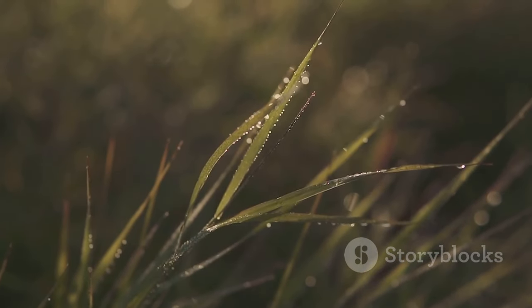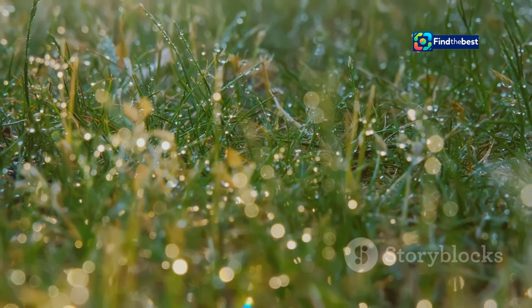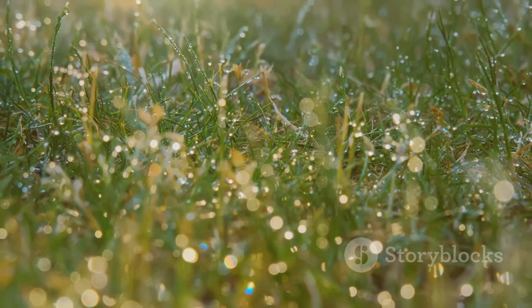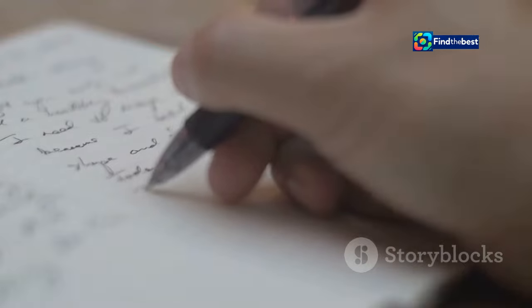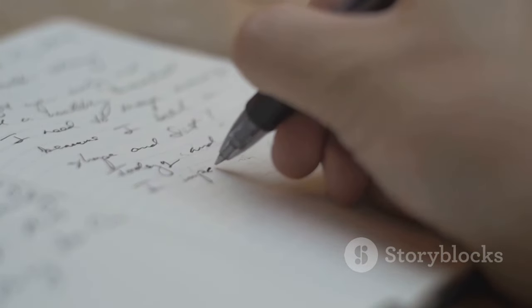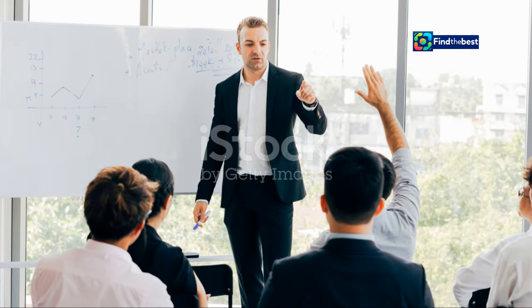What other sensory details could you add to make this intro even more immersive? Perhaps the sound of leaves rustling in the gentle breeze, the distant hum of a waking city, or the aroma of fresh coffee brewing in the background. Each detail you add enriches the scene and deepens the reader's connection to your writing. So next time you sit down to write, remember to paint a vivid picture with your words — engage all the senses and transport your readers to the world you're creating. This technique not only captures attention but also leaves a lasting impression. That's the art of painting a vivid picture in your writing.